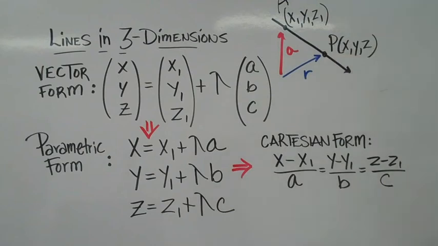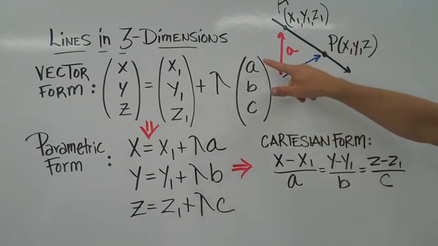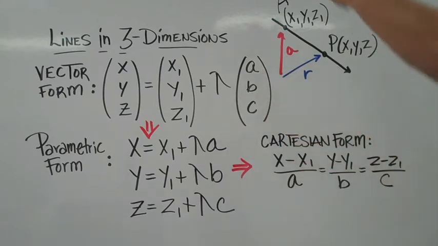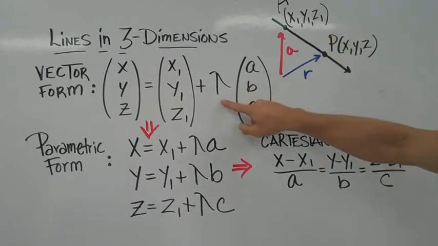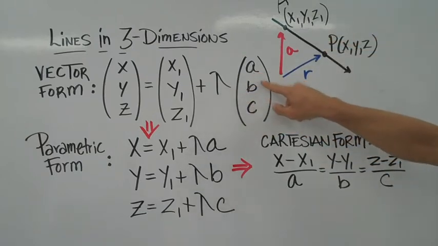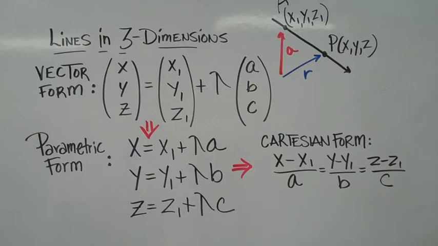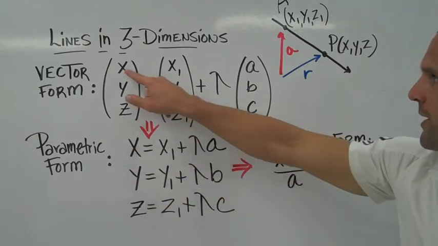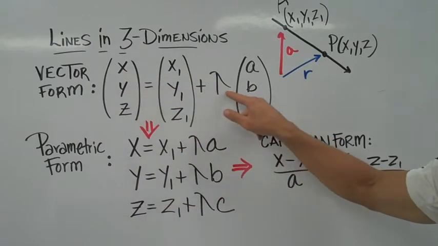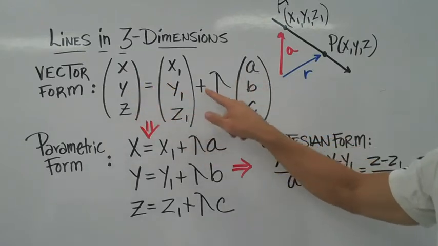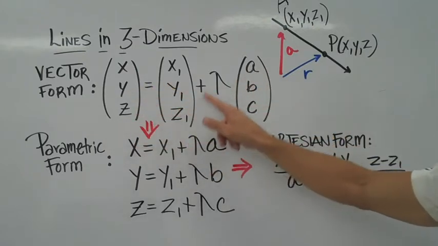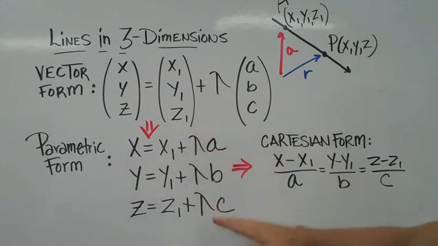How do we get there? We have to use a vector. We'll call it vector b, and its components are a, b, and c. Well, I don't want to use the whole vector. I just want to use a portion of it, the portion between point A and point P. That will be lambda, some proportion of a, b, and c. Well, if you've done that, we know that parametric form is simply x equals x1 plus lambda a, y equals y1 plus lambda b, and z equals z1 plus lambda c, which I've written right here.